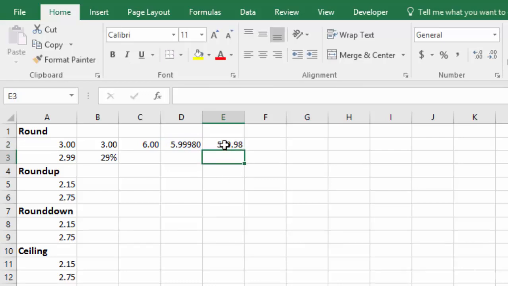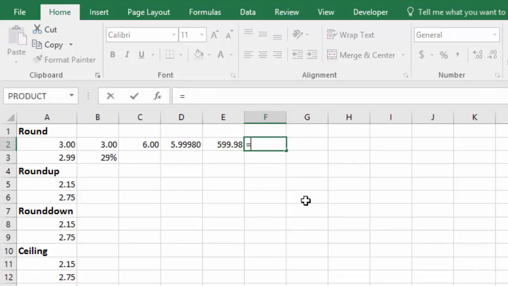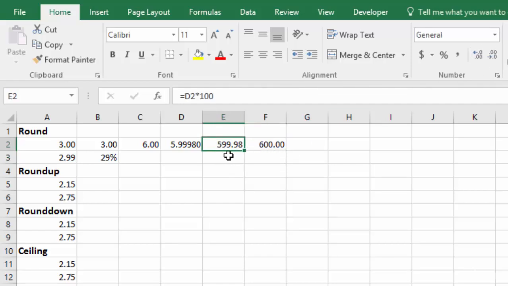Now we're off by 2 cents. Whereas if we take this amount and multiply it by 100, where we've rounded it, it's going to give us the correct answer. So $6 times 100 is $600. And of course we'll change the decimals to make it match. But without the rounding, we get errors in our math when it comes to dollars. So that's an example of how to use rounding to fix your math errors.